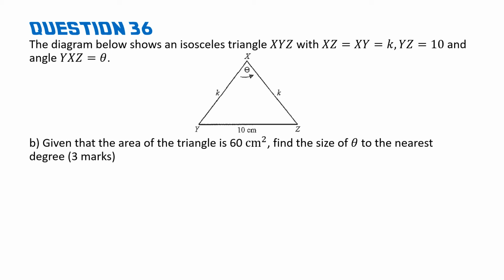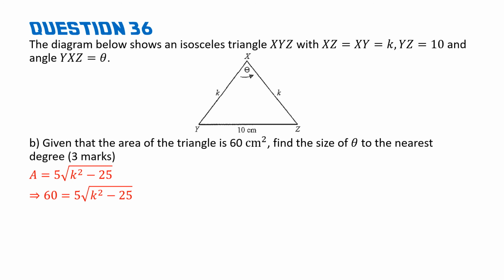Well, in order to work out our angle theta, we're going to need to first work out what is this length k. So in order to do that, remember we found our area in terms of k, and that was that A was equal to 5 times the square root of k squared minus 25. So we know the area is 60, so I'm just going to substitute that in and say that that has to equal 60. So my goal, like I said before, was to get k by itself, so I'm going to get everything away from the k on the right-hand side.